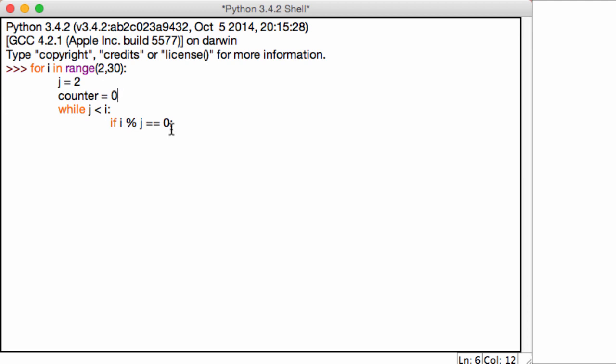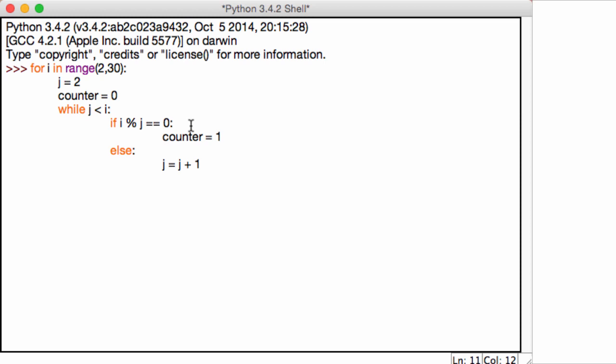If i percent j is equal to 0, this means the i number is divisible, so I want to set counter equal to 1. Else, I want to increase j by 1, so j should be equal to j plus 1.